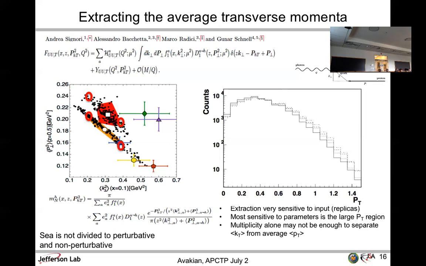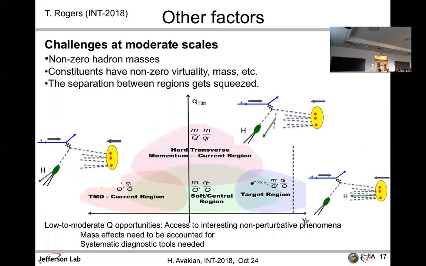And so for these 4 points, I just put what kind of PT distributions you will expect if you have their particular model. And so you see that you definitely need a relatively large transverse momentum to be more sensitive to this kind of extraction. So the extraction of the transverse momentum dependence of all observables is critical. This is from Ted Rogers' presentation.